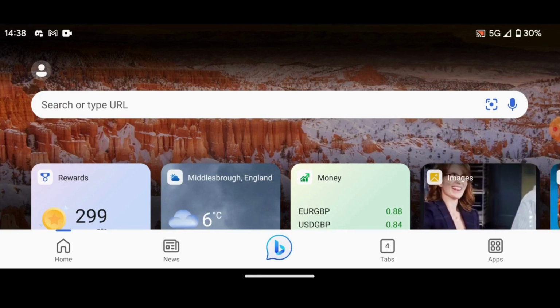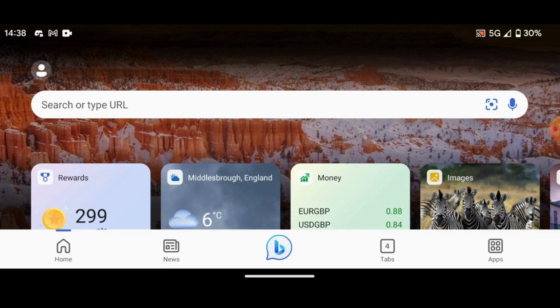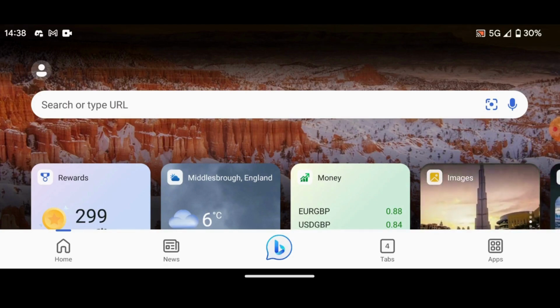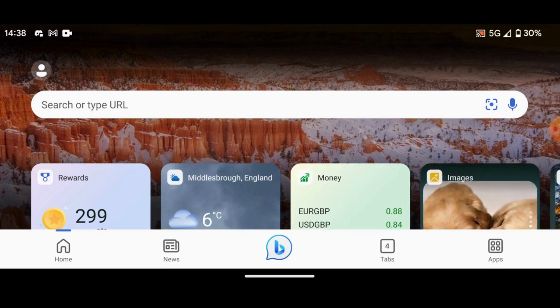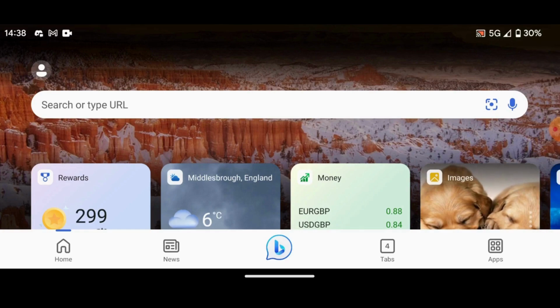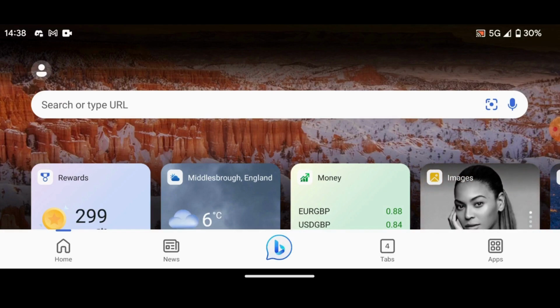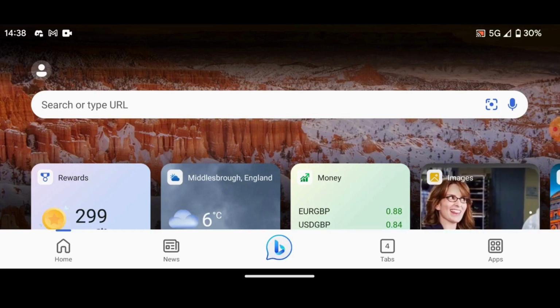So what I'm going to start by is looking at the ways that you can access the new Bing ChatGPT. The first thing to look at is the search bar at the top of the screen. That is the first way you can use it to search as normal, and then once you've got your normal search results back, you can then click chat and you can go through and have a chat about the subject that you've searched for.